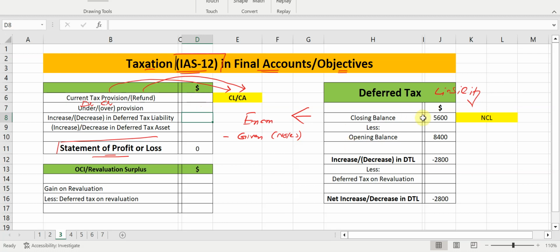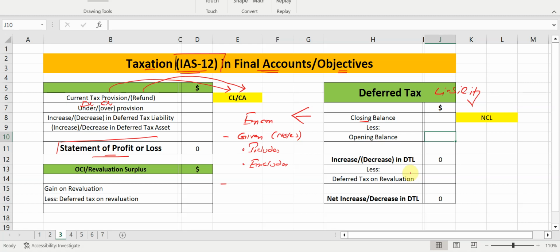So this is how we are going to do this first question, in which we have no revaluation things. So let's just remove the figure so we can move to the next question. Okay, so as I said, you need to see, when the closing balance of the deferred tax is given, whether this includes or excludes the deferred tax on revaluation.